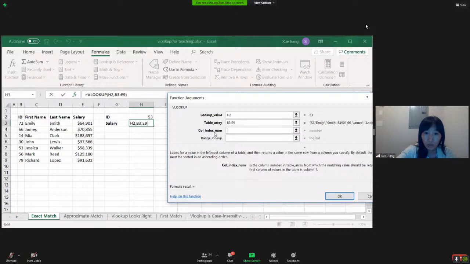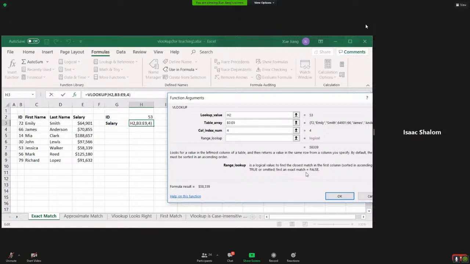And this column index number means which column of this table the salary lies in. See, this is column 1, column 2, column 3, column 4. So here is 4. And the range lookup means you want an exact match.